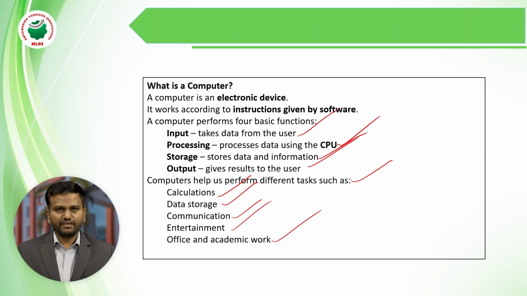Multiple calculations will be done through the system, and data will be stored through the system. The data will be stored in the memory, and the communication will be done. For entertainment we can get movies through the system and online portals. And we do office work and academic work, like MS Office and MS Excel, and do multiple works through the system.